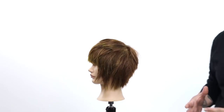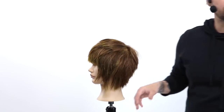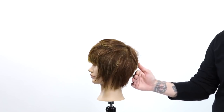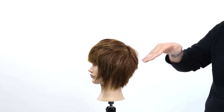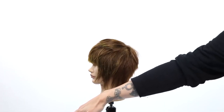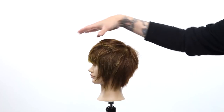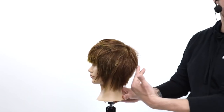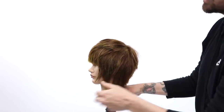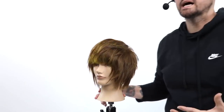So let me spin it around so you guys can see. A couple of things that I want you to notice about this cut: that drop of our elevation in the back, you can see how it starts off nice and layered, hugs the head shape, and then builds out this shape here. I like to create that kind of line that extends into the chin line or the jawline, so you can see how that builds up. And then the roundness here, we push some weight into the front so it builds up here. All that over direction that we did throughout the haircut extended all of this length that you're seeing. But we still have these nice short pieces, which make it a fun shag feel.